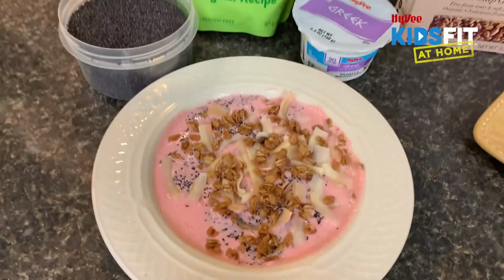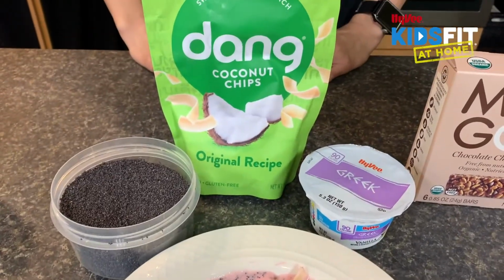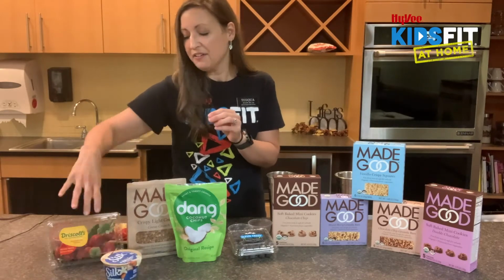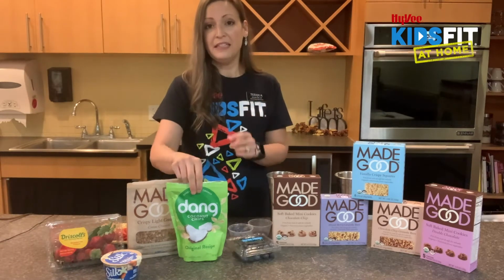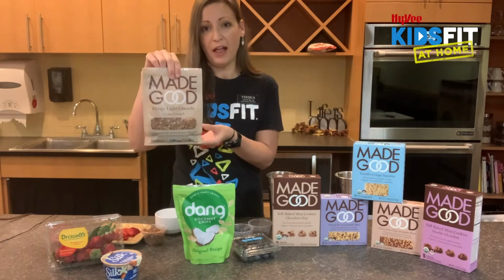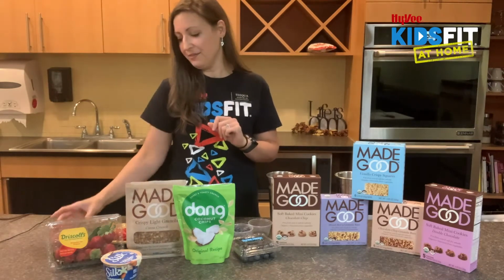Today we're going to be making a smoothie bowl. So you're going to be needing some yogurt. I have some almond milk yogurt. I also have strawberries and blueberries. You'll need some coconut chips as well as Made Good granola. And this is going to be a delicious way to top our smoothie bowl.